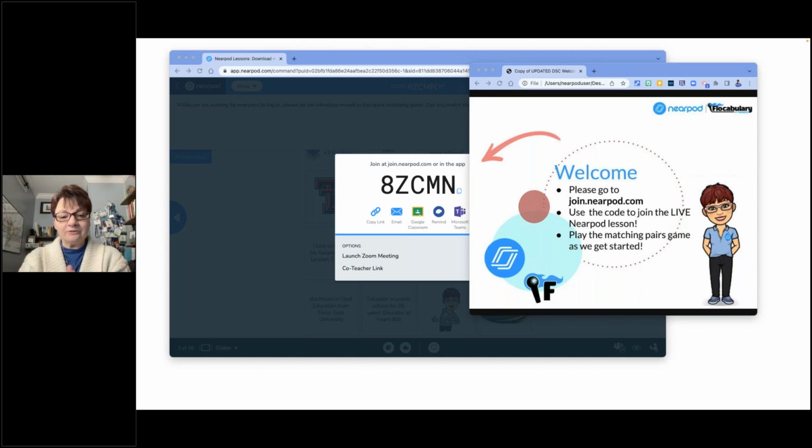We are about 7 minutes till the top of the hour. We will get started at the top of the hour. We had large registration numbers today, so we want to make sure that we start on time, but we also want to make sure that we give everyone the opportunity to join. So we will start in just a few minutes. If you have not already joined that lesson, looks like I've got about 15 people who've joined the lesson. I've got a lot more than that who are on the call.